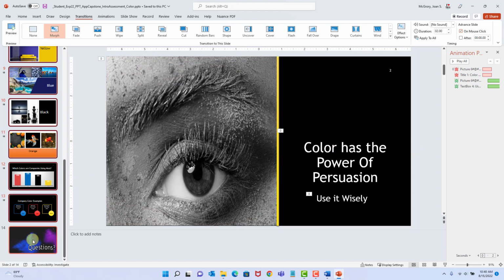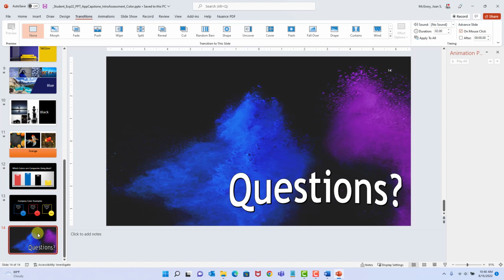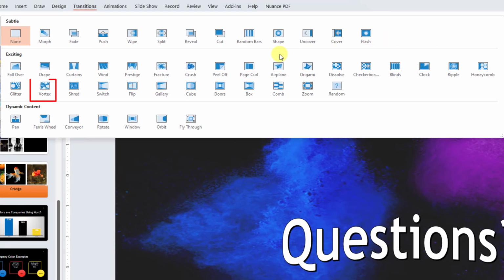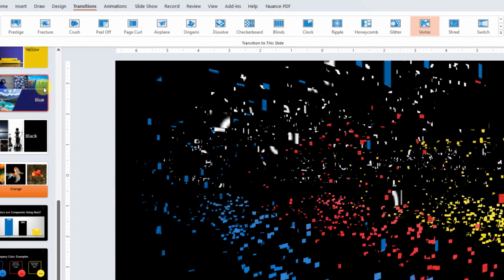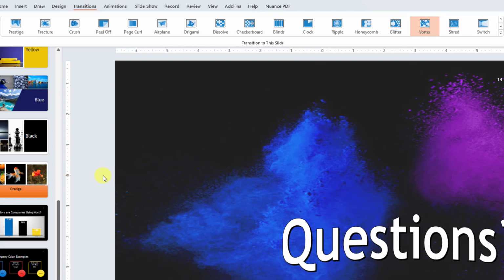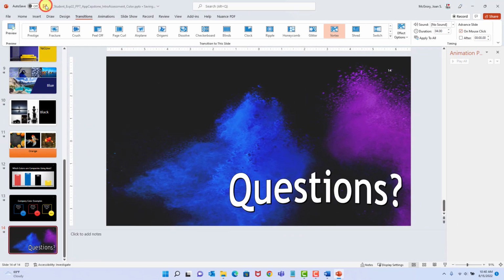And then we have one more slide. Click on slide 14. Now already it looks pretty exciting, but we're going to change the transition to vortex. I don't see it in this quick list. I'm going to click the drop down, and it's one of our exciting transitions. And if I look across, I love the glitter and all this. There's so many vortex. That preview is fantastic.